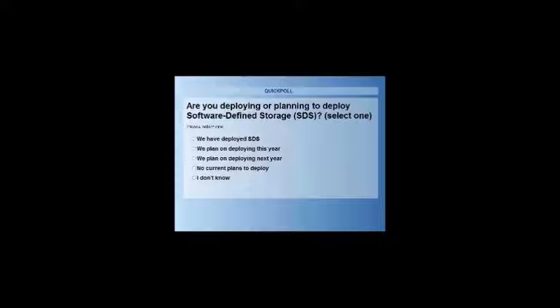Response number 2, we plan on deploying this year. Response number 3, we plan on deploying next year. Response number 4, no current plans to deploy. Or response number 5, I don't know. If those of you that are still on the call would be kind enough to respond to these polling questions, we'll review the results.